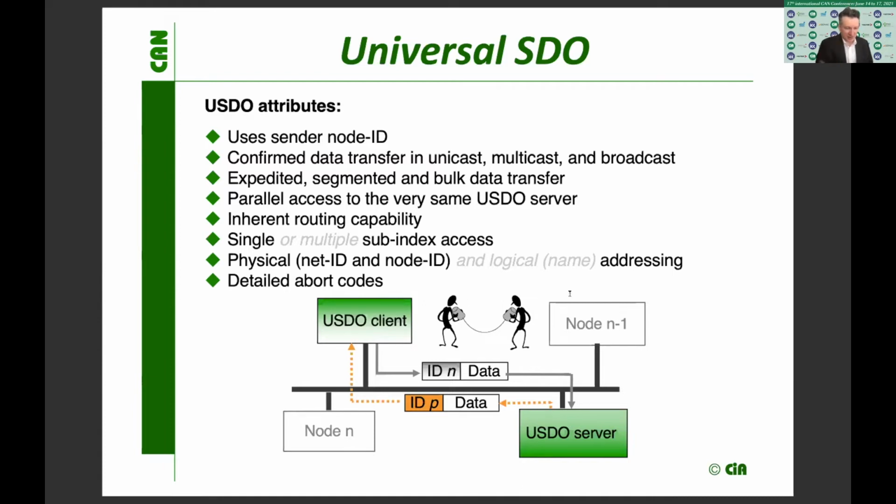Also, we have, as usual, certain protocols for a short number of data, up to about 58 data bytes due to the CAN FD payload, and large download is bulk transfer and segmented transfer. So an additional one is allowed: parallel segmented access to the very same device, actually, to its so-called server.